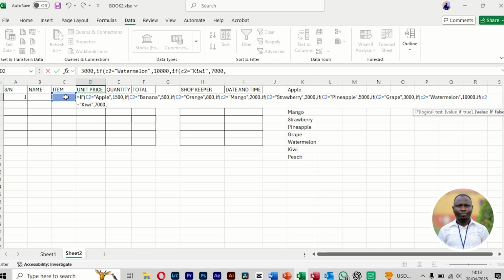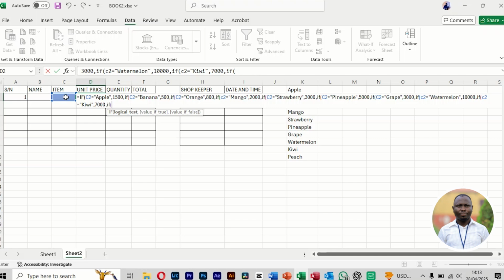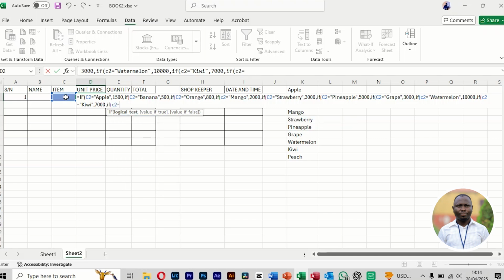Then I'm going to say if open brackets, C2 is equal to open, close, comma.